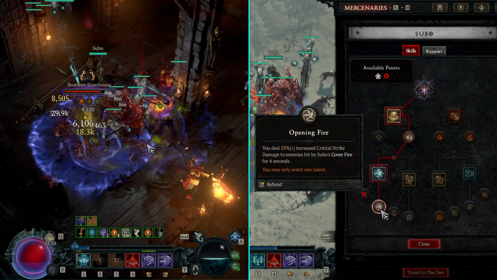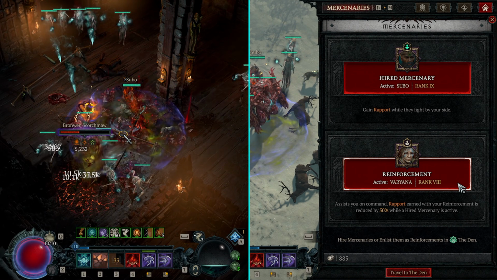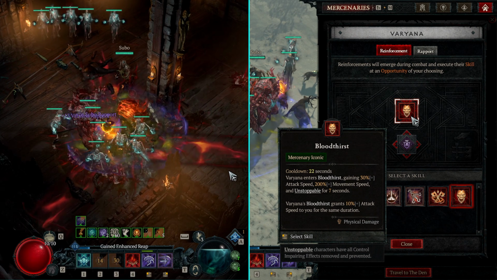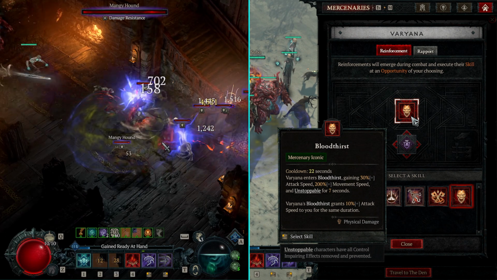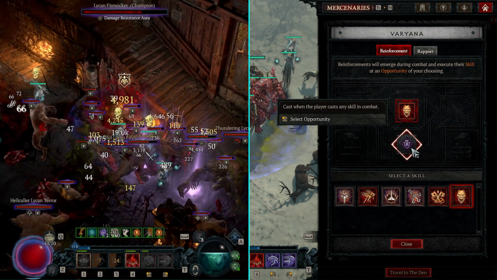And lastly, I chose Opening Fire to increase my critical strike damage. And for the reinforcement, I chose Variana, and for the skill I chose Bloodthirst. I mainly chose this skill to gain 10% attack speed when this skill is active, and Variana will cast Bloodthirst whenever I cast any skills.